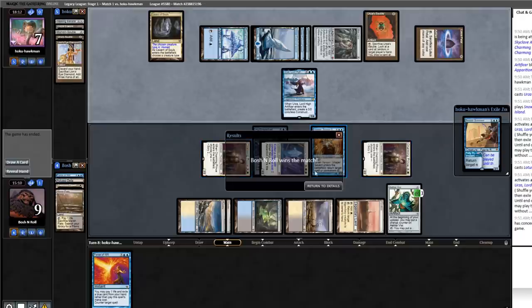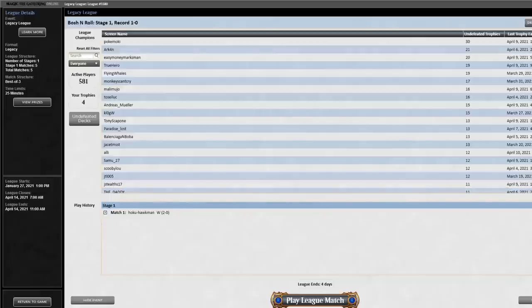Oh, wait, because I have Vial. So the thing they would want to bounce most, that would give them a creature. Okay, yeah, nice. Survive that one. Next round.